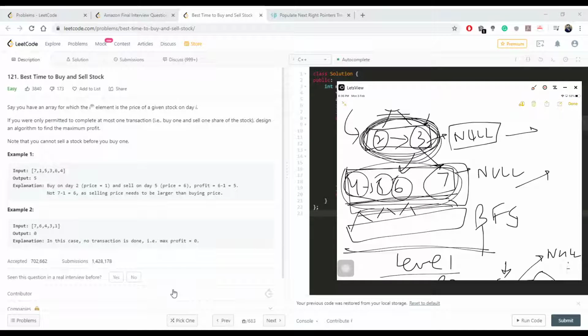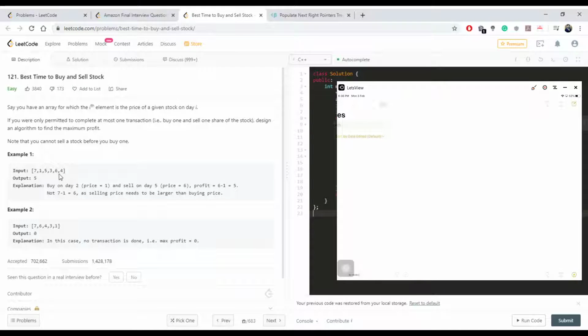If you'll be able to see it, it's sort of obvious that you always buy at a lower price and then you sell at a higher price. If ever in between you skip, you would be missing an opportunity to make a profit.